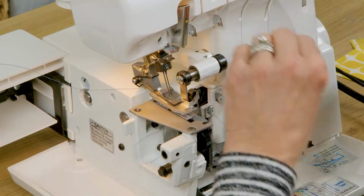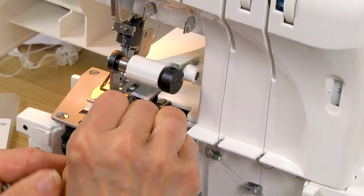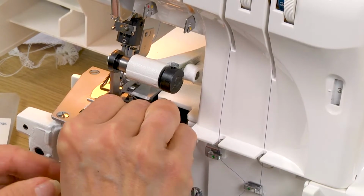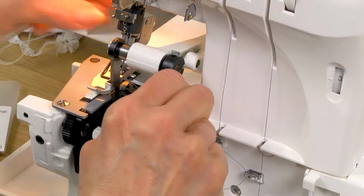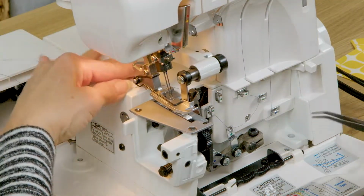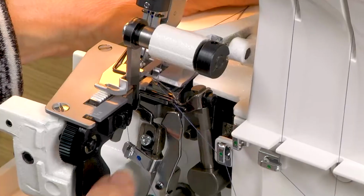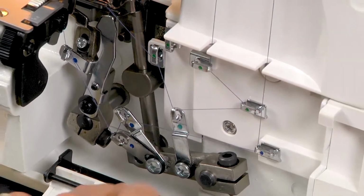Grab your tweezers and now feed that piece of thread right through that eye, and do the same as you did for the upper looper by pulling that thread to the back. This is a good time to check and make sure that you haven't missed any of the areas. If you have, you can simply click it into place.